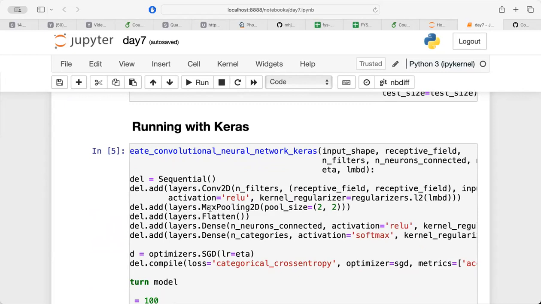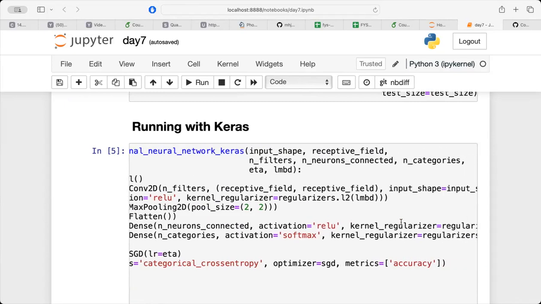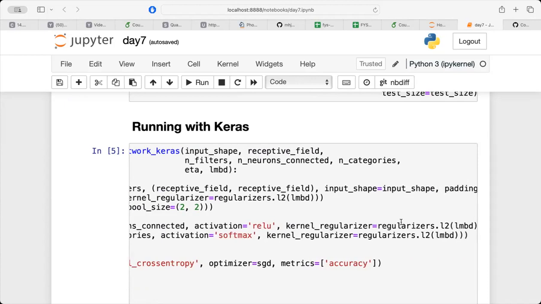I define the pooling layers, and then I flatten it out, and then I have my connected neurons. So this is a standard neural network, and it runs through an activation function of the ReLU type. It has a regularizer, or the shrinkage term, which is an L2 norm.